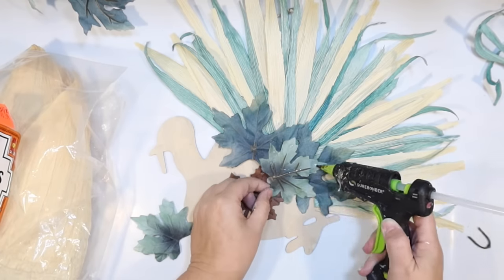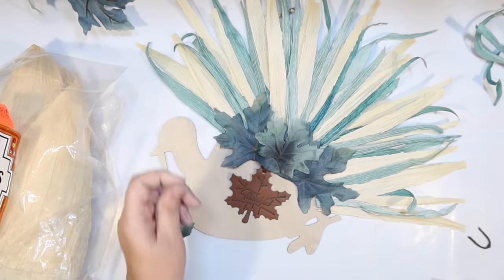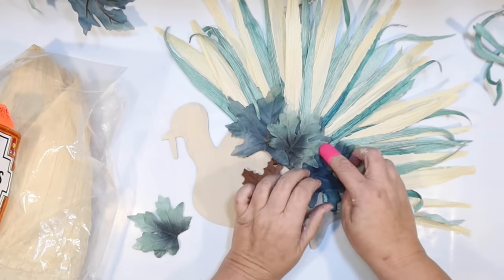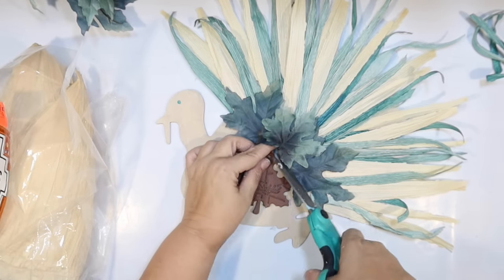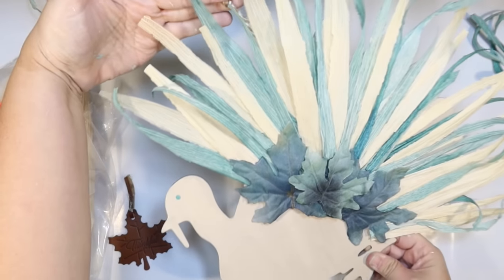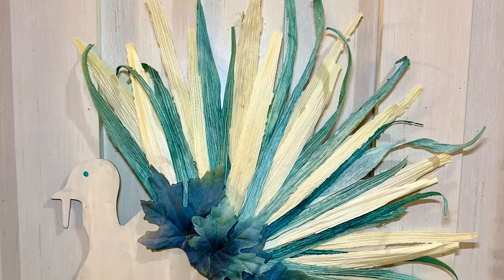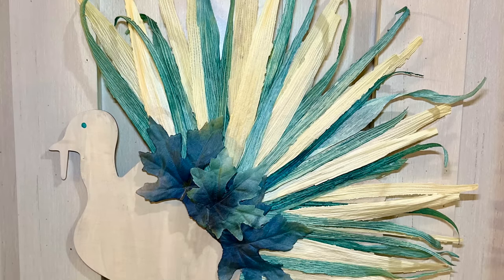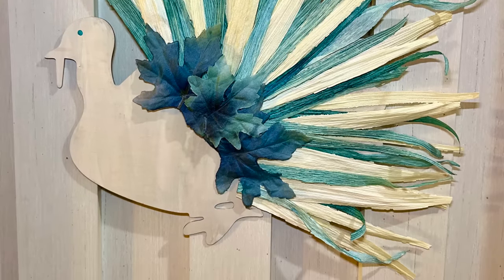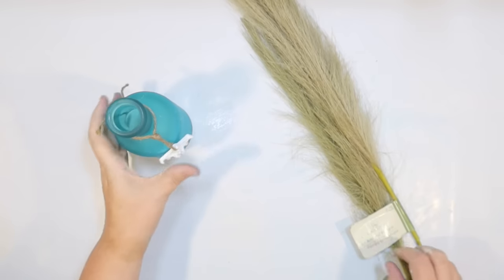I got it all put together, but I didn't really like the color of the little brown thankful leaf on there — I thought it kind of took away from all the soft colors on the rest of the turkey. With or without the little leather leaf — you'll have to let me know in the comments below. I decided without, so I just snipped that and pulled it out. I went in with a paint pen and just drew a quick little eye on our turkey as well, and I think he's perfect and ready to go. Look how beautiful he looks with those bright teal colors! This is a lot of fun, and I think this would make anyone smile on Thanksgiving.